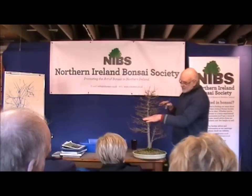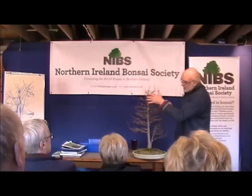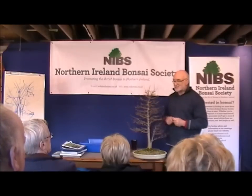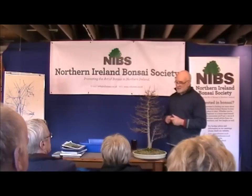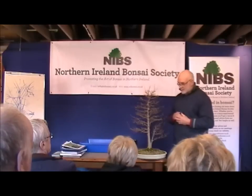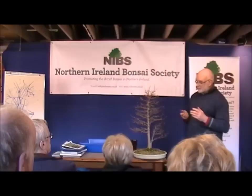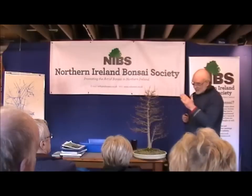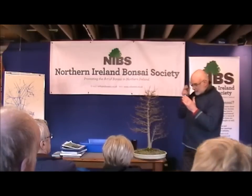Try to visualize this tree with twice as many little tiny twigs. Not twice as many primary branches. That's not good. It's got as many primary branches as you want, for sure. And I'll mention this because we will certainly come back to this many, many times.